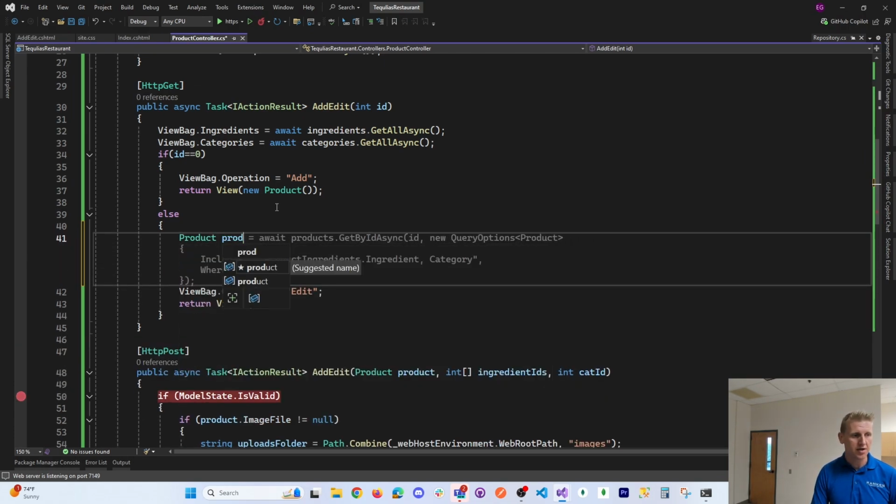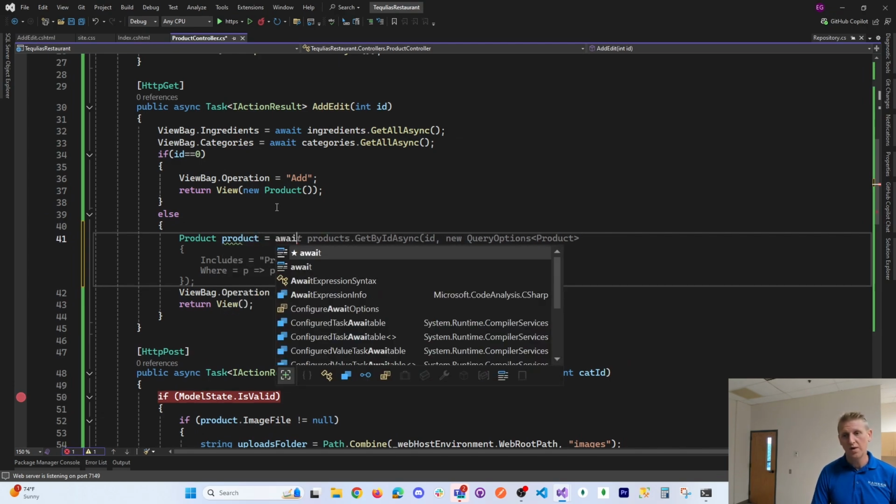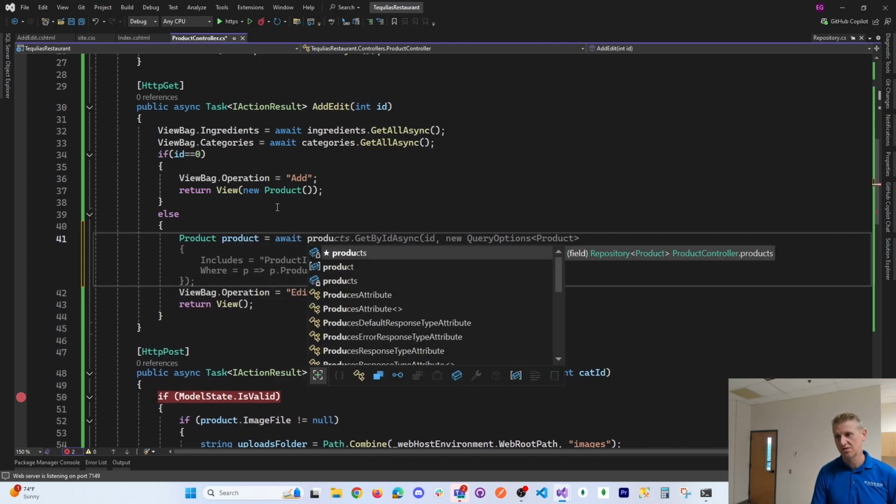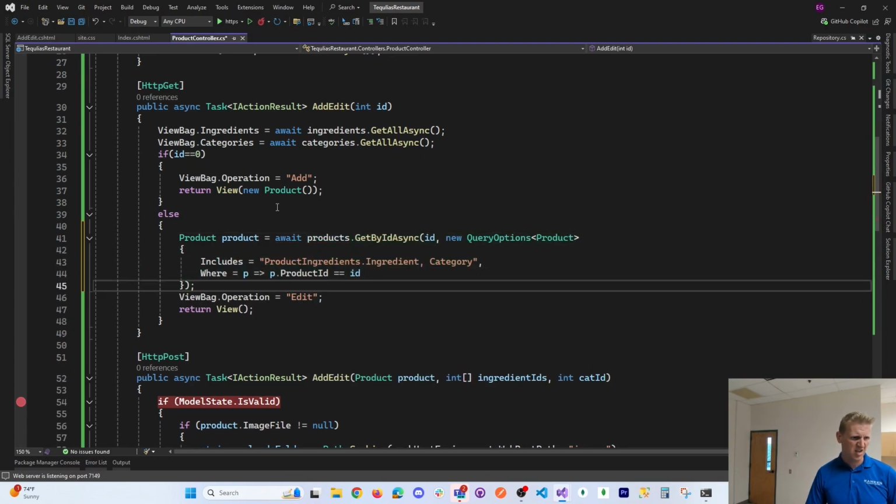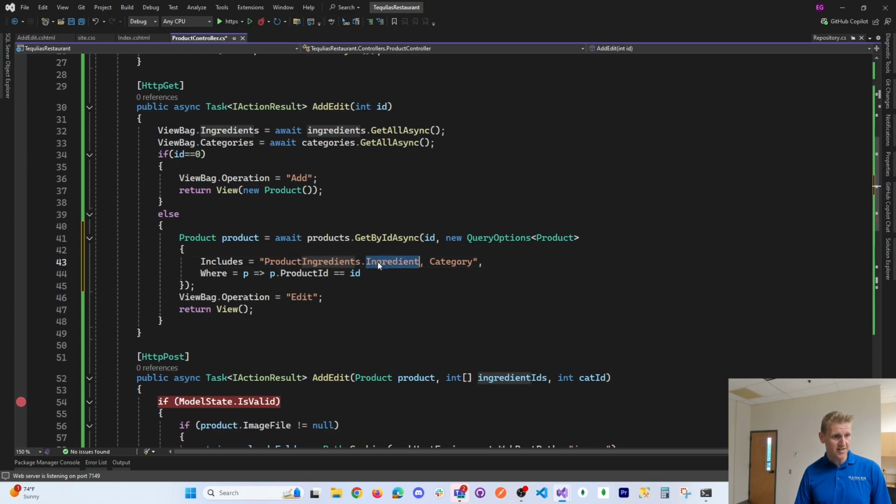Product equals await products. Okay, so we are going to include both the ingredients from the product ingredients and the product category.